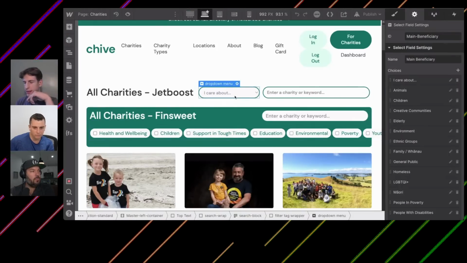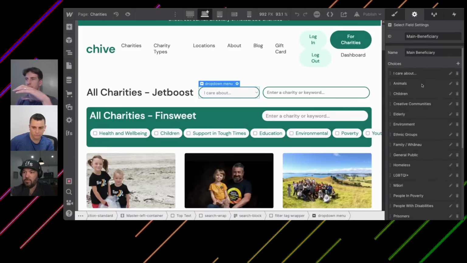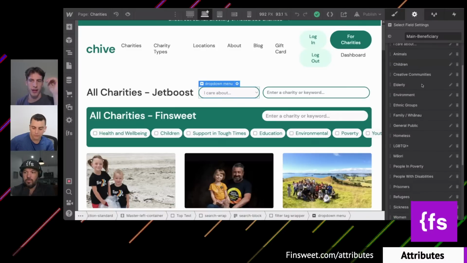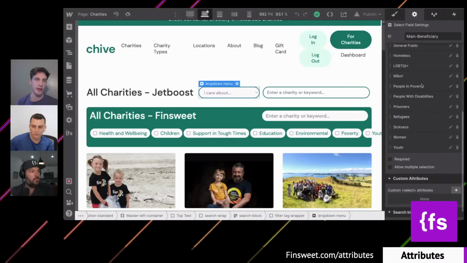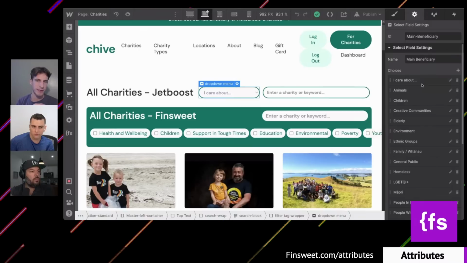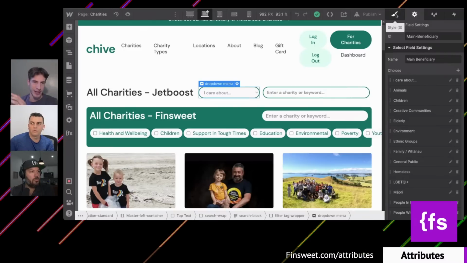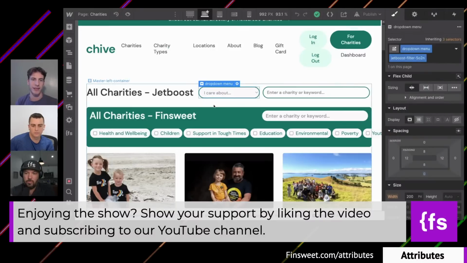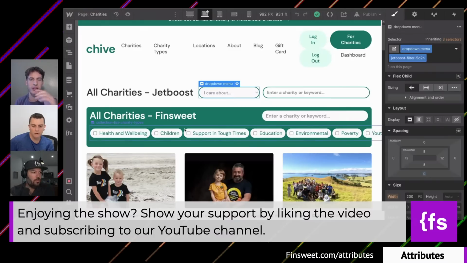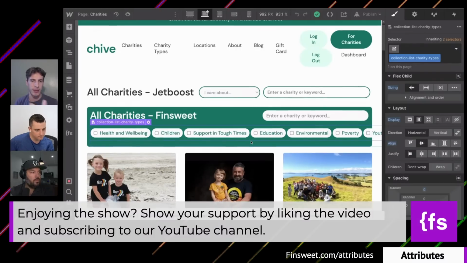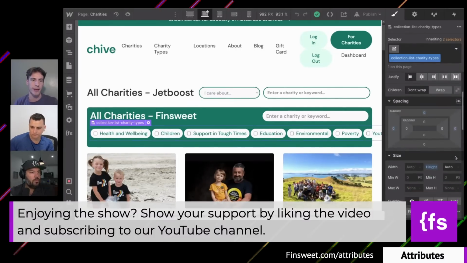That drop down is an additional piece of data we had to add to the charities CMS. That was the limitation with JetBoost, is that we couldn't filter by a separate CMS. We had to filter just within the charities. So I had to add a separate data point for what type of charity they are, which isn't the CMS that's in the second option. So in short, what I'm saying is the second option ideally, because that's more dynamic and less time on my mind.